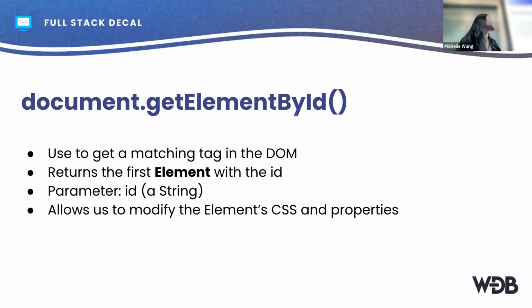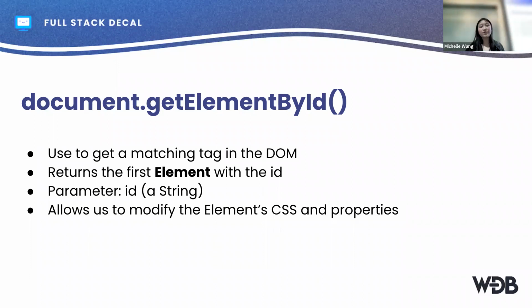Another way we can select elements is by document.getElementById. This is basically the same thing as querySelector, but instead of being able to select class names or IDs or anything, you can only use ID for this. The reason you would use this over querySelector is because it's faster, and you don't have to worry about putting the hashtag or period in front of the ID name, because all you're ever going to select using this is IDs. So you just put the string of the ID inside of parentheses.